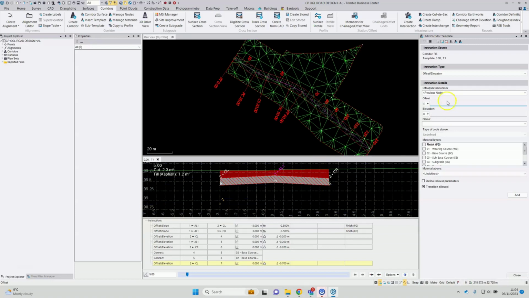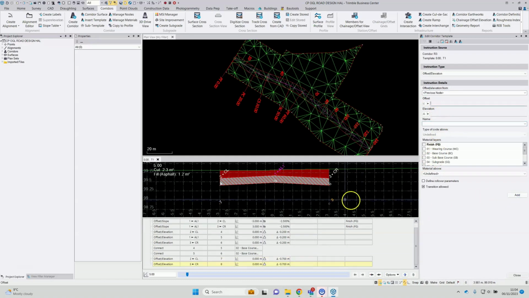Same on the right side, so the offset node will be from 3, and again minus 0.7 is the value required. Okay, so the 2 nodes are in.